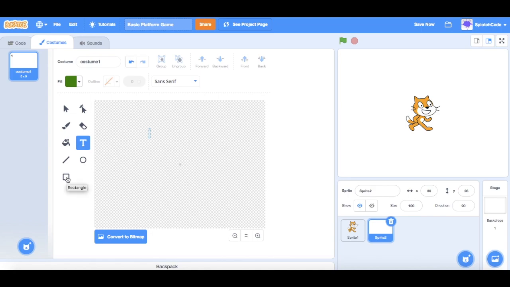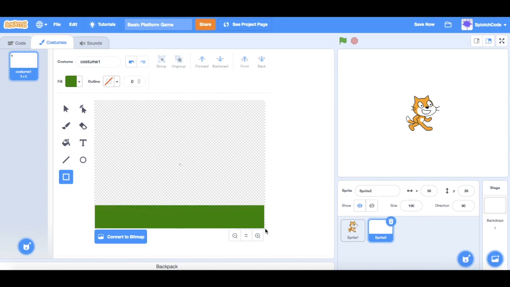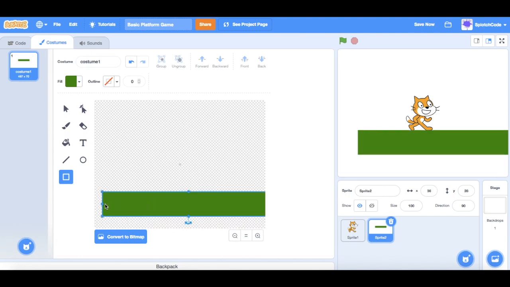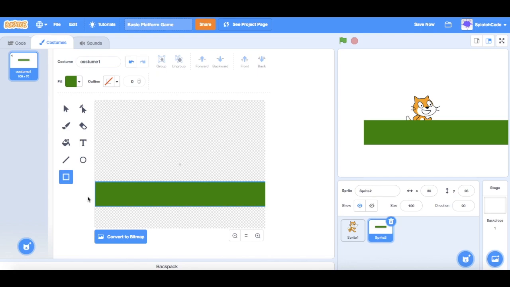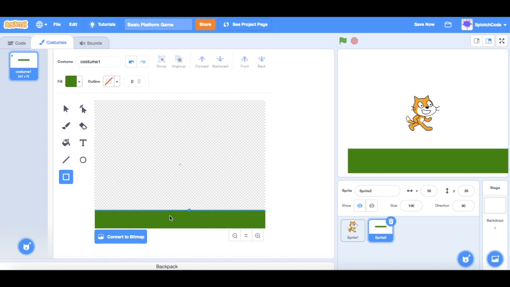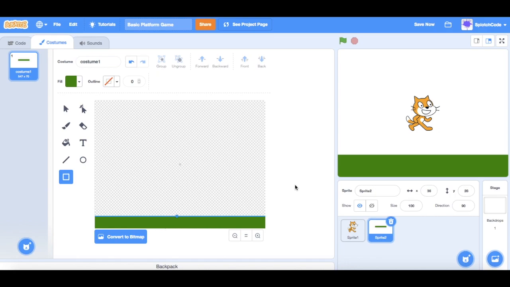We'll then click on the little rectangle and create the rectangle down on the bottom. Now you'll see when it shows on the screen over here, it's not quite the right size. So the way to make it bigger is we just move it slightly and make it bigger than it needs to be, and let's keep pulling it until it's the right size. Now if we pull it down to the bottom, we can try to get it to fit right sitting along the bottom. There we go. So that's our ground.